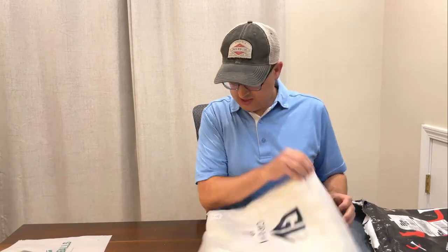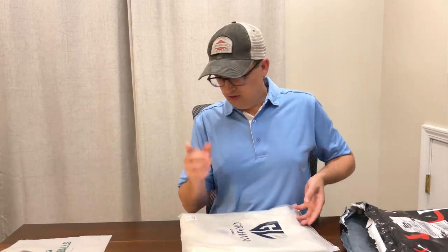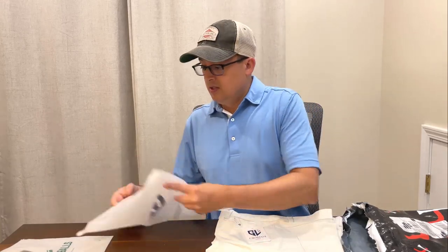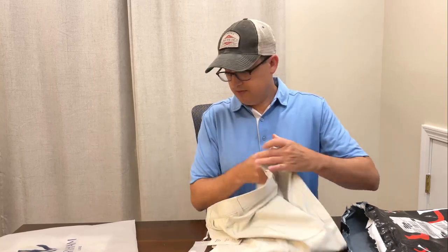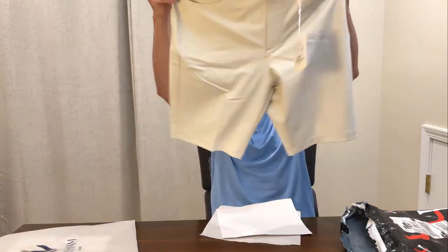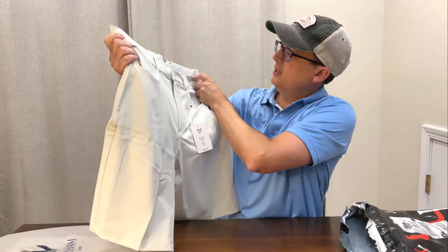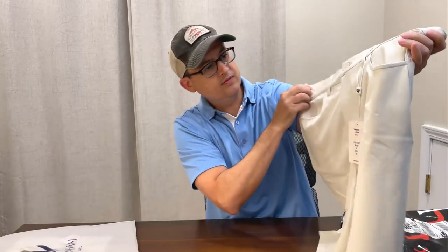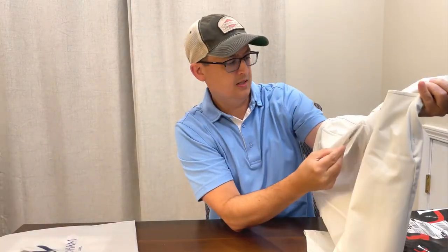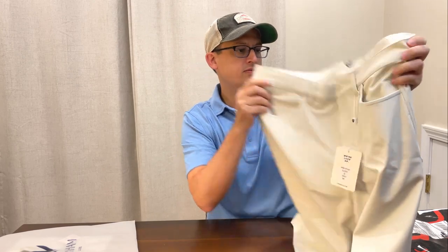Gram Luxe — looks to be some shorts. That mug, by the way, I think is about $20 in their store. I can't tell if it has a light, almost ivory look with a hint of yellow or not — it could just be the lighting. But Ren Short Birch, they retail for $80.